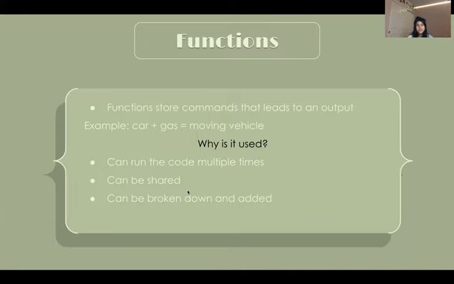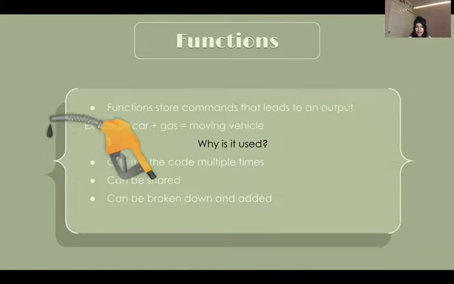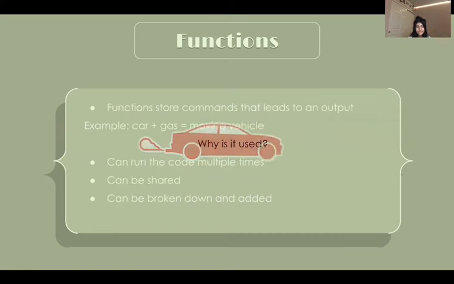Functions. Functions store commands or inputs that lead to an output. For example, a car with no gas. So the input would be filling up the gas, and the result or output would be the movement of the car. Functions are used because of their ability to run not just once, but multiple times if needed. They can be shared as well as adjusted and broken down into smaller bits.